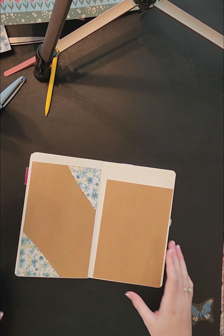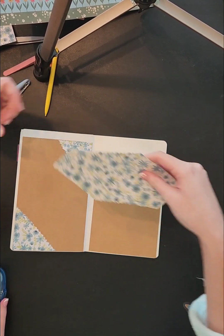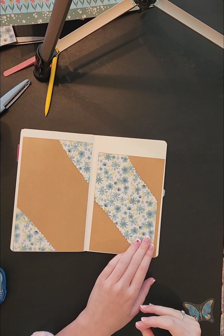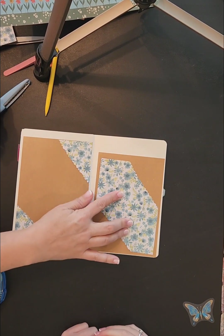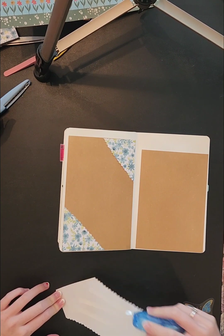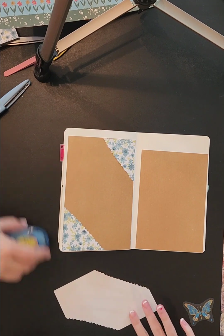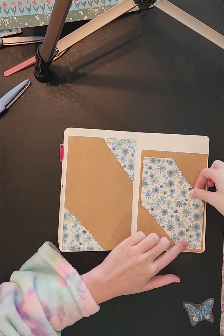Now, this is the question. Even though it's funky, do you want it like this, or do you want to keep going like this? Because this is called character. You can add character to your page by doing that, or we can just mirror this side. Yeah, I'm going to do that. Okay. However you want to do it. Good job.